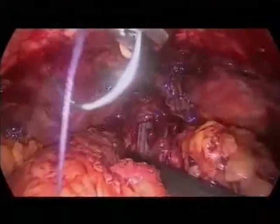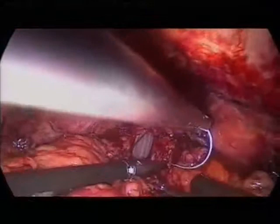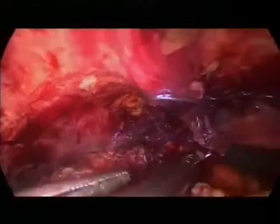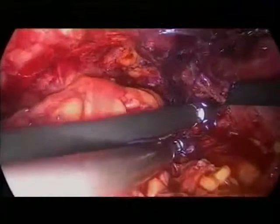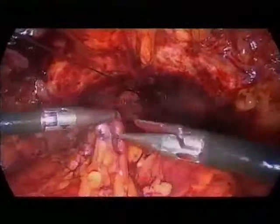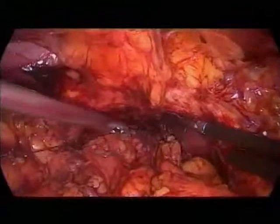So what we do now, 2 stitches laterally. That means 1 stitch here at the 3 o'clock position, mucosa, and this is the easy stitch. Because you go in at the bladder neck and out at the urethra. Let's say a one-way stitch. And this is a stitch, you know, we have these modular surgical training to teach, where the guest or resident starts with easy parts of the procedure. And when they start the suture, they start with this kind of suturing, because this is easier than the posterior part. Come in.